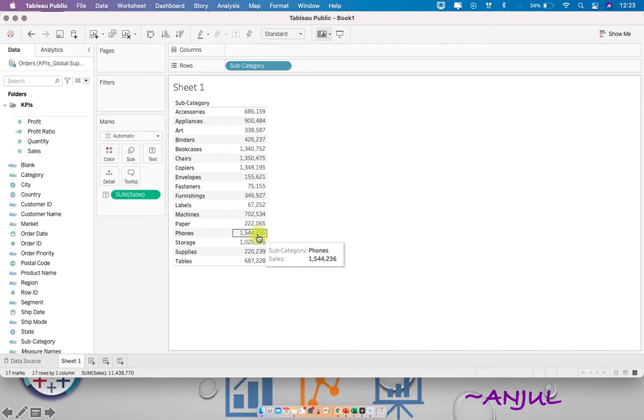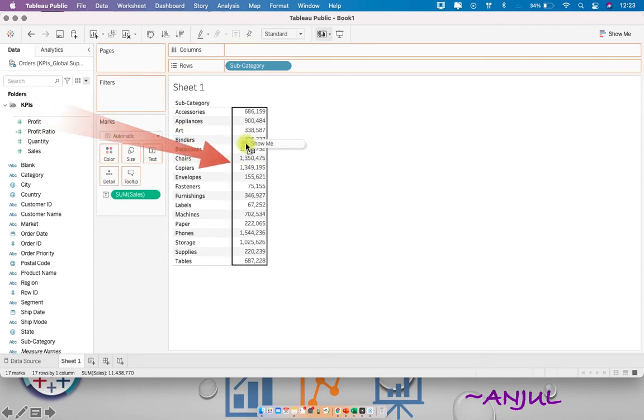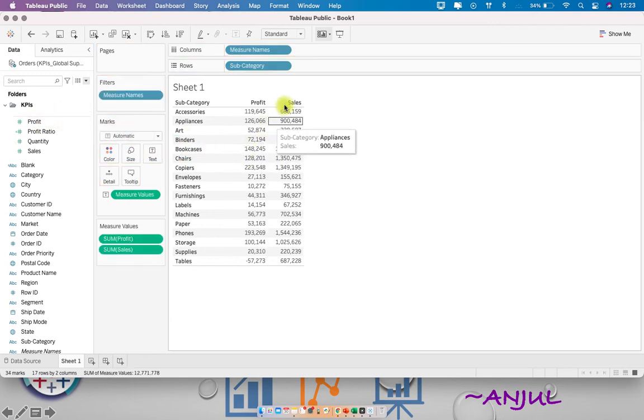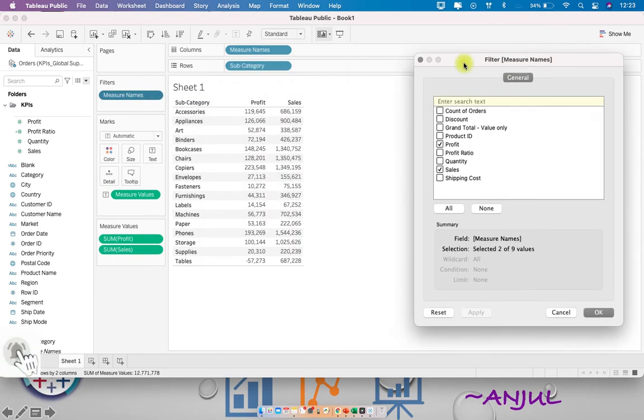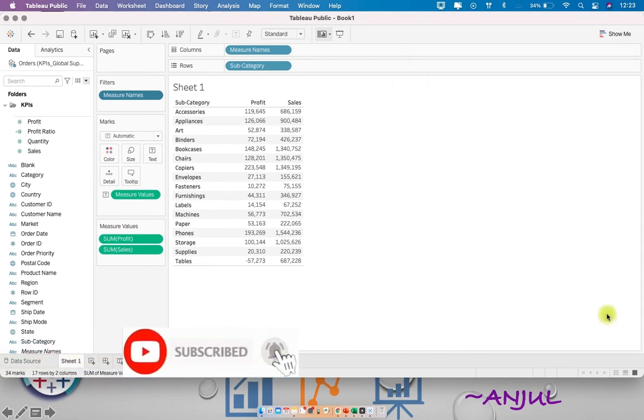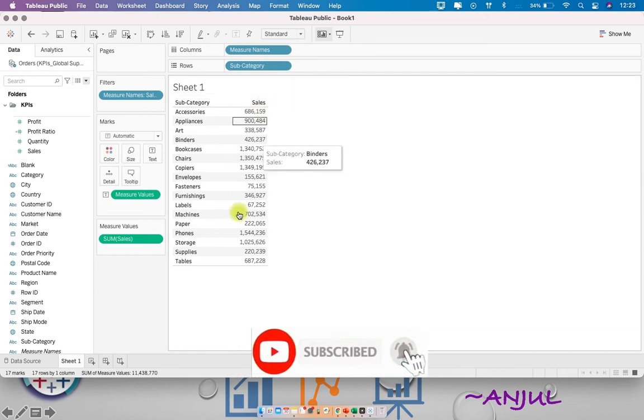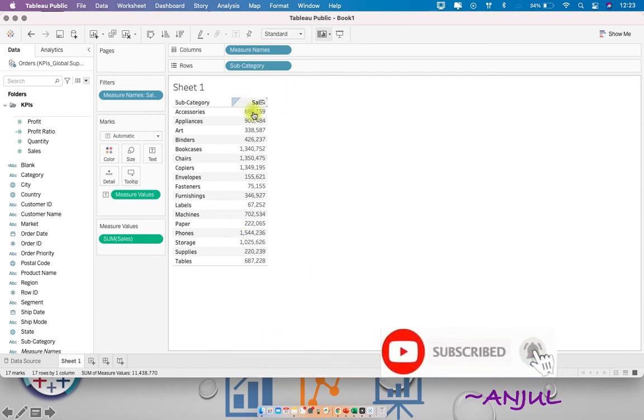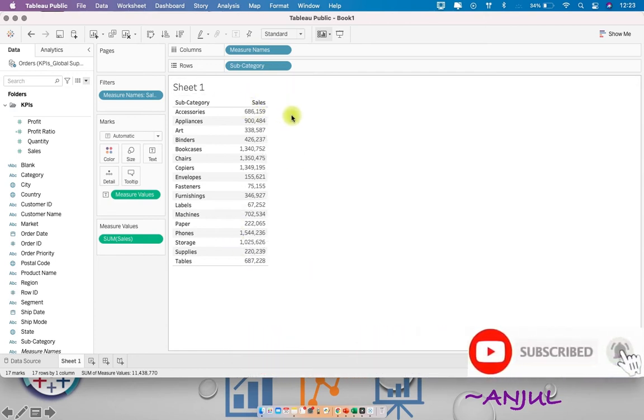Okay, so what you can do is just add another measure here. Let's add profit here. You can drag it here. The moment you do it, you get this name, right? Sales, profit, right? Both of that you can. And then what you can do is go to filters, yeah, just edit filters, and you can keep only the one which you want. So I want only sales, right? So now I'm getting that field header name in a single measure.